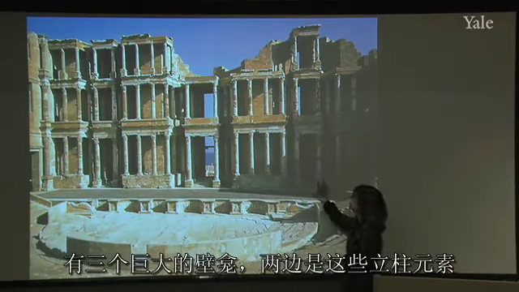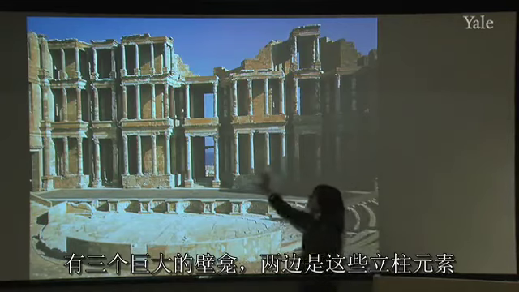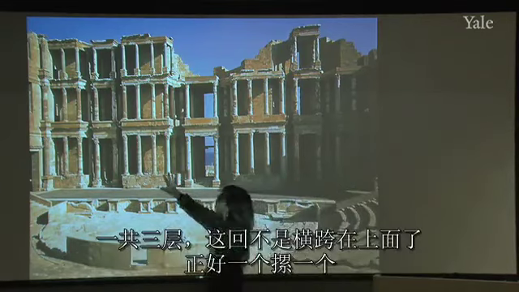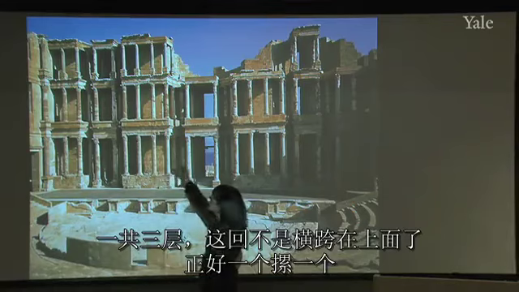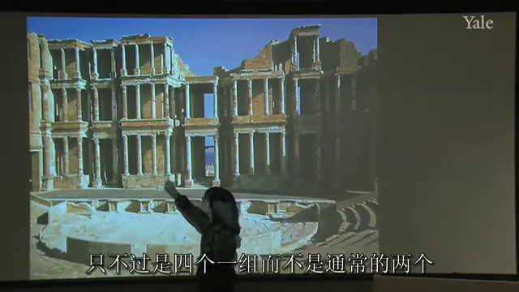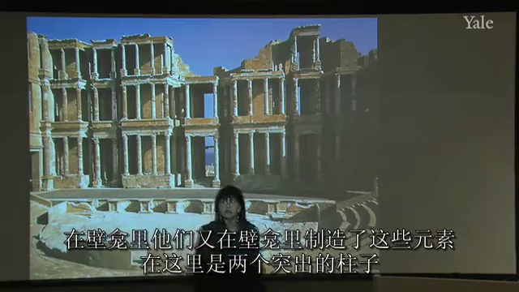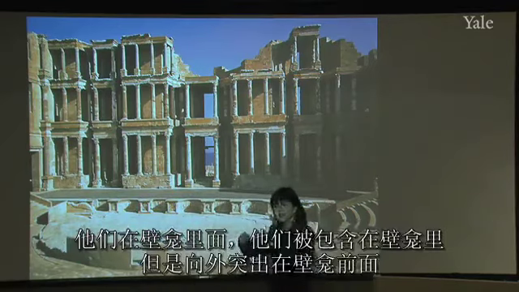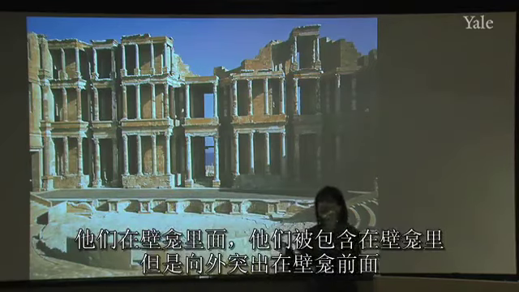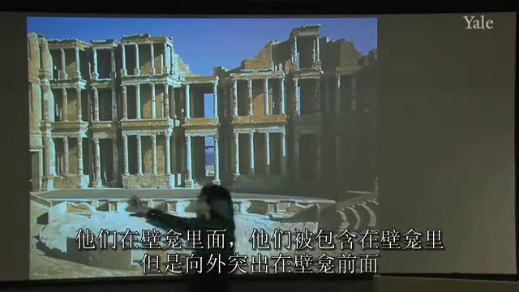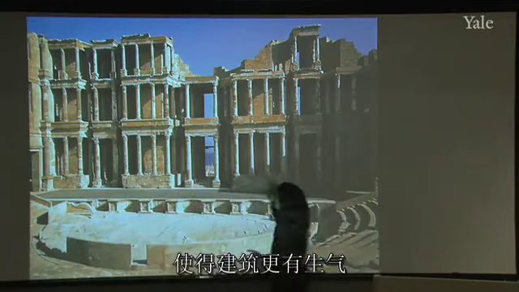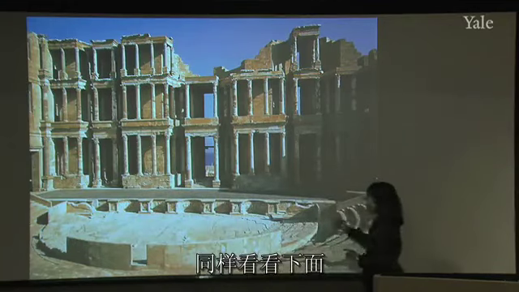3 great niches, these columnar elements on either side in 3 stories, no straddling here, they are just on top of one another, as you can see well, but a series of 4 instead of the usual 2. But then within the niches, they've also created these elements, in this case with two columns that project. They're inside the niche, they're contained inside the niche, but they project in front of the niche, adding even more enlivenment to the structure. Look down below also.